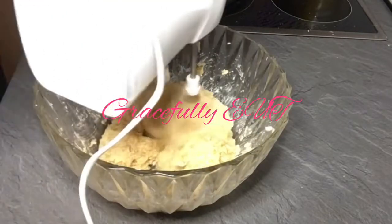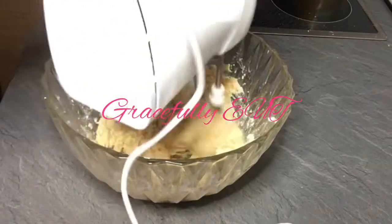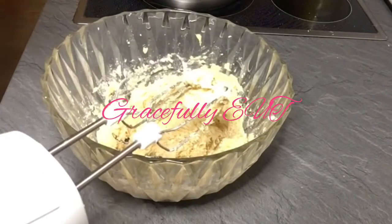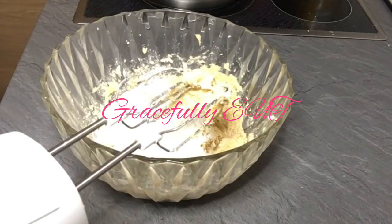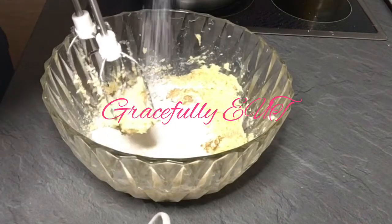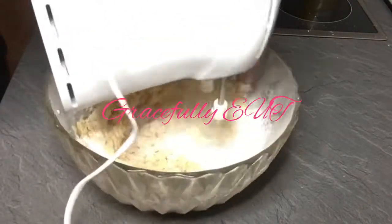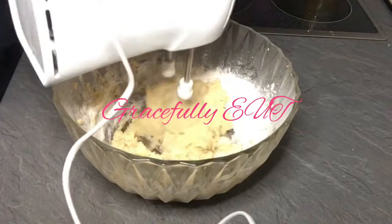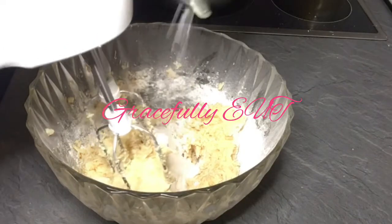Make sure you scoop the sides to make sure everything is properly mixed together. So I'm adding 1.5 cup of all-purpose flour. Instead of using baking powder, you can choose to use baking soda. It's preferable.